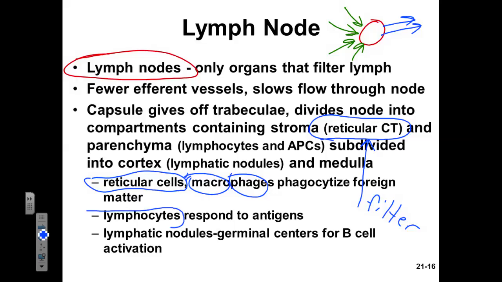We also are going to have those lymphocytes. And what were the two lymphocytes we talked about? Leukocyte is kind of an umbrella term for white blood cell. But then we have the lymphocytes, and there are some that are matured in the thymus, some in the red bone marrow. So you got your T cells and your B cells. T cells and B cells, excellent. So we have our T cells and B cells also in our lymph nodes.